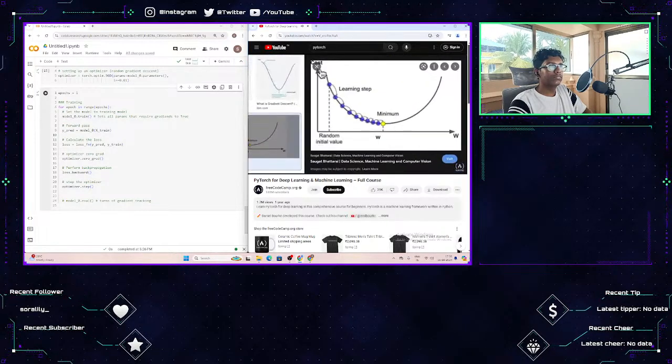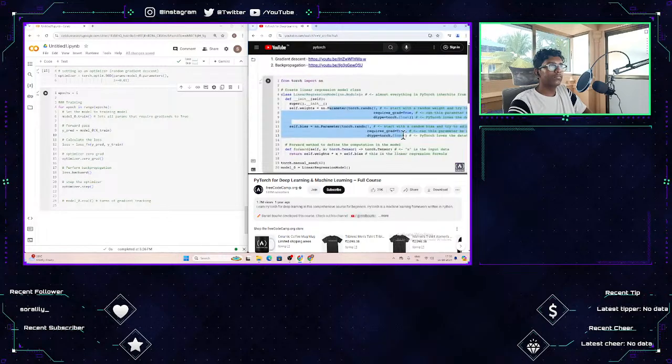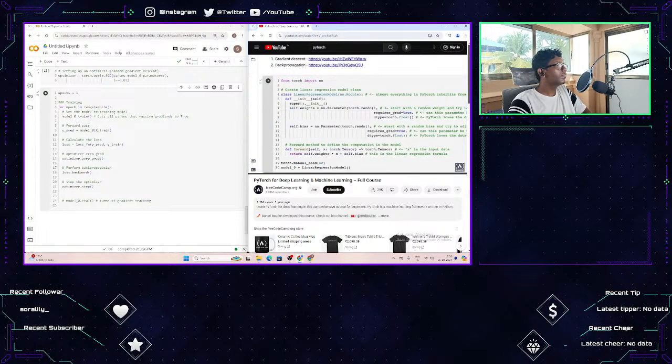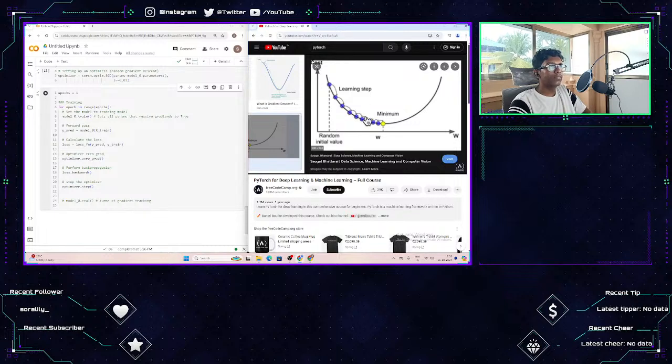So, oh, there we go. This is a cost function, which is also a loss function. We start with a random initial variable. What have we done? We've started with a random initial variable, right? Okay, and then we take a learning step. Beautiful. This is W, so this could be our weight parameter. Okay, we're connecting the dots here. This is exciting. We've got a lot of tabs here, but that's all right. We'll bring this all together in a second. And what we're trying to do is come to the minimum.